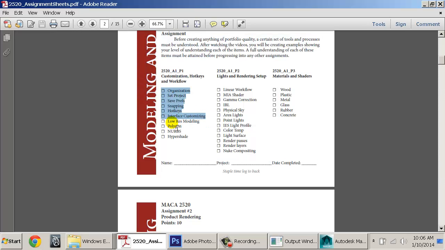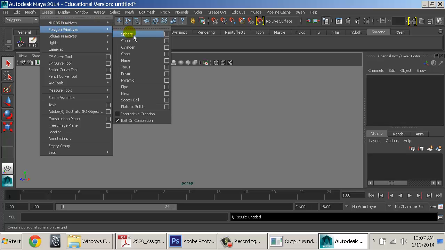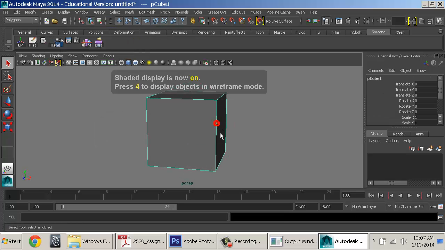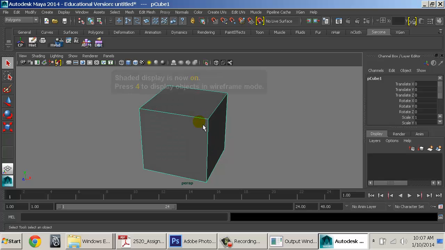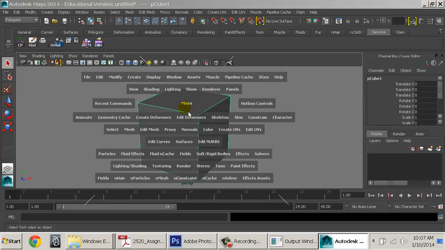All right, so that covers those. So let's do some just low-res modeling stuff. Just basically an overview, right? So I'm going to create just something really simple, which is I'm just going to make an ice cube, okay? Now, for an ice cube, that's not an ice cube, right? It's a cube, but it's not an ice cube.